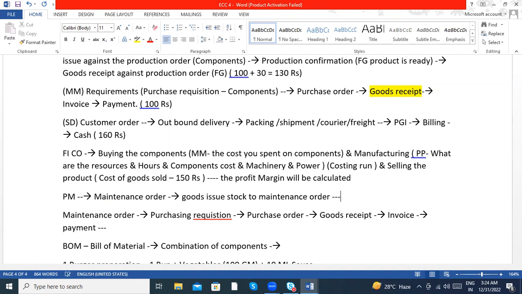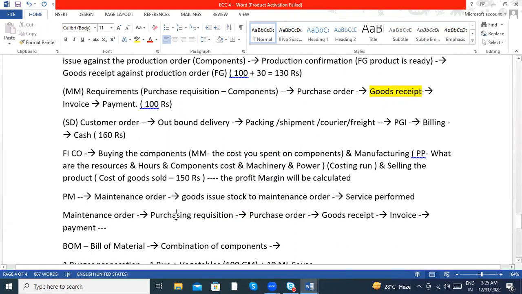Okay, and they got the stock, right? There will be service performed. Okay, so sometimes what will happen? They don't need the components. They don't want the components because this is somewhat like a service, right?